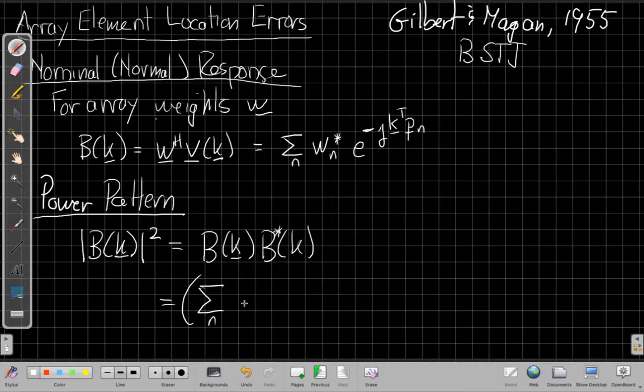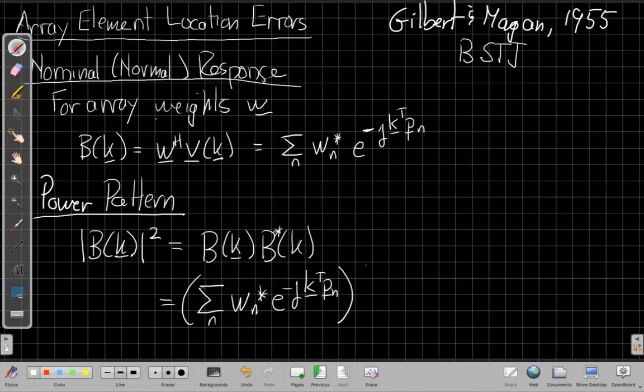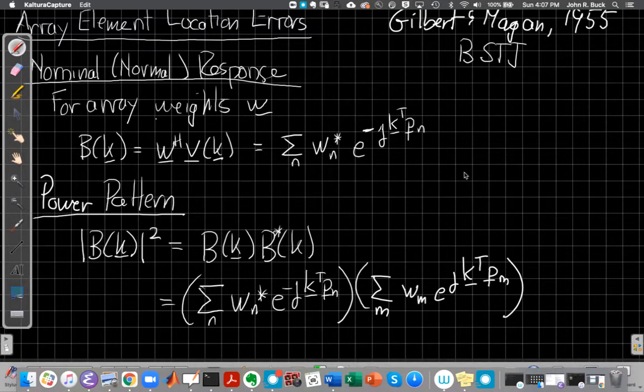And to keep them straight, I'm going to give them different dummy variables for the index of summation. I'll have one summed over n like I just saw there. And then the second one, when I take the conjugate of this and multiply it by itself, I will get the second term because when I take the conjugate of a sum, I bring the conjugate inside the sum and take the conjugate of each term. So W star becomes W and e to the minus j becomes e to the plus j. So multiplying these two, I'm going to have all the cross terms. This is like a giant foil from algebra, except instead of just multiplying pairs of terms, each of these things has n elements in it.